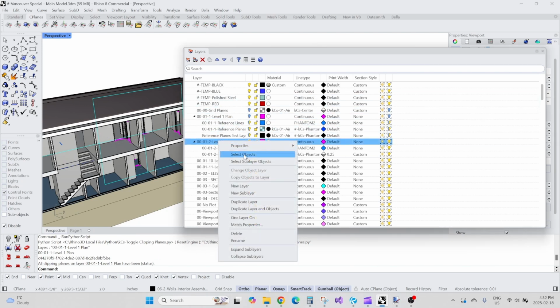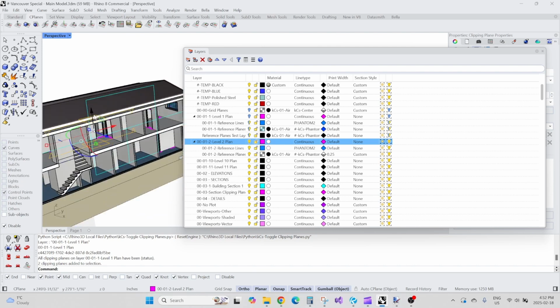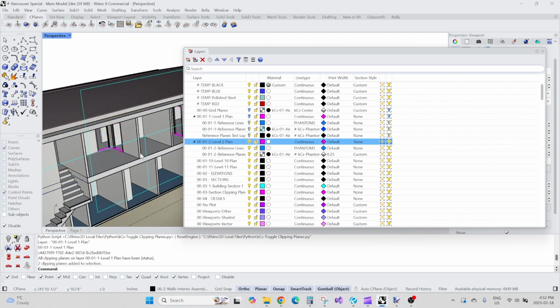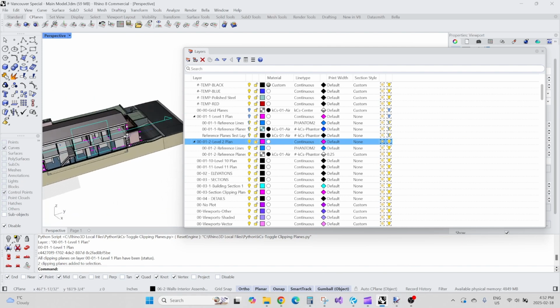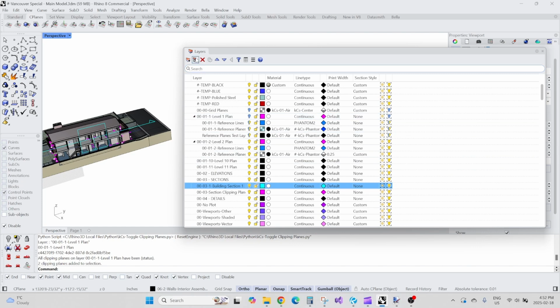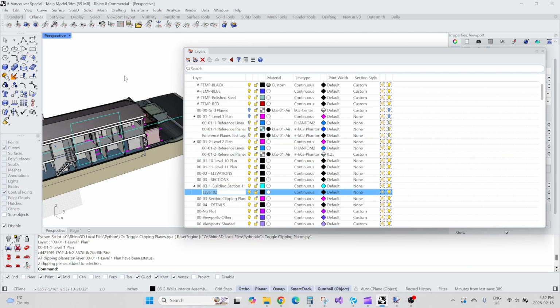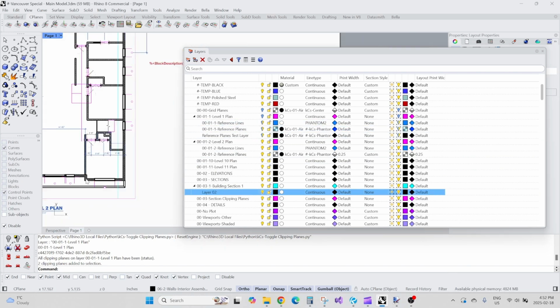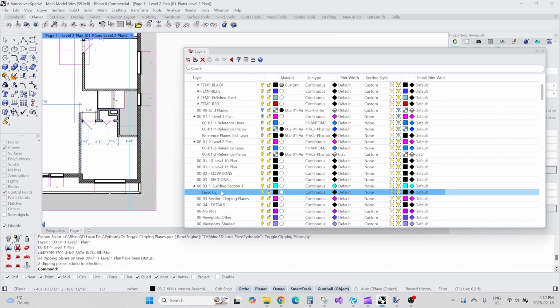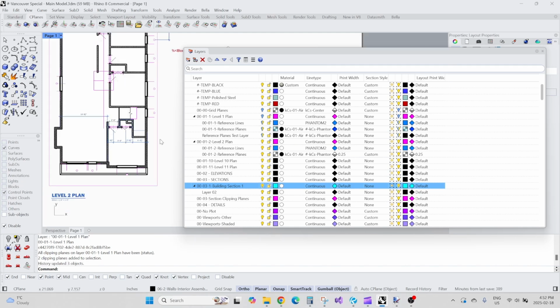So if I right click, select objects, that way you can get access to your clipping planes when you can't even see them, or they're buried in your geometry and stuff. So with this building section 1, I might do a sub layer, and that would be for any annotations you have to put on the section 1, and then you can just turn it off as needed, or go into these details and then hide in the detail, right? You can see that just disappeared.